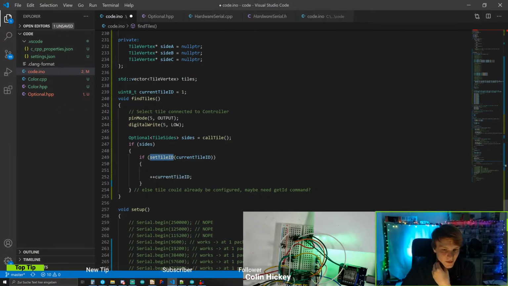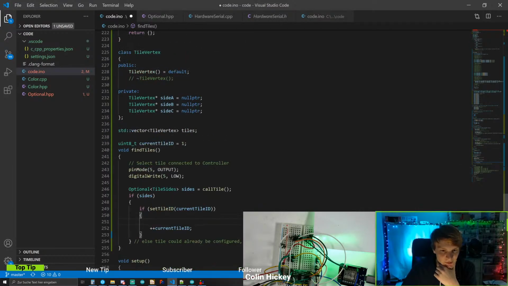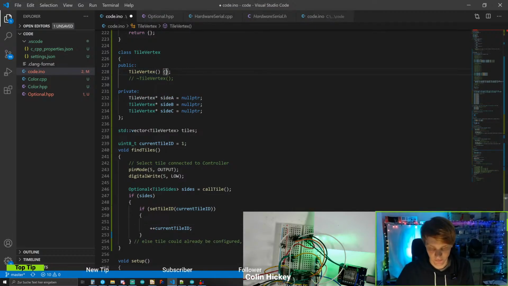So we know right here that we found a tile and that we configured it, but we don't know what the other tiles are connecting to this one right here. So the issue is that we can create the tile vertex, but let's do not default for now.